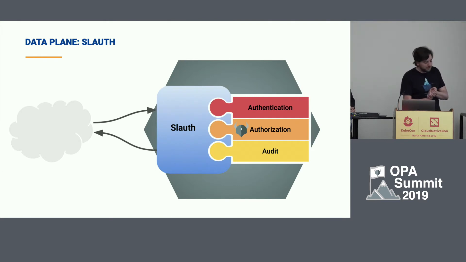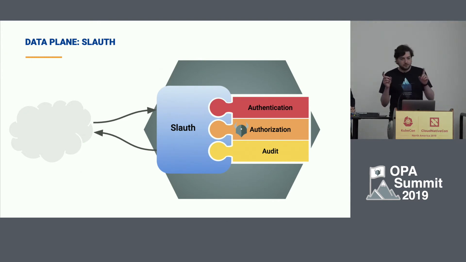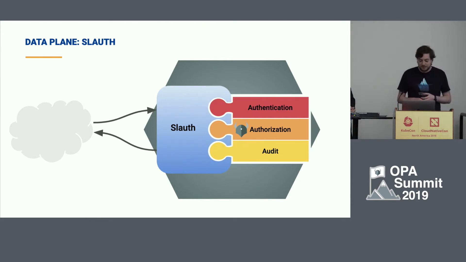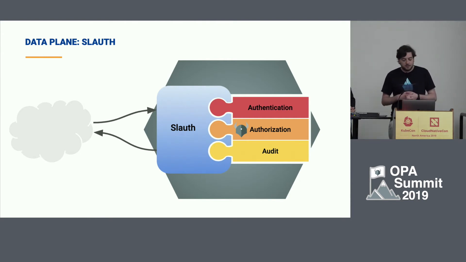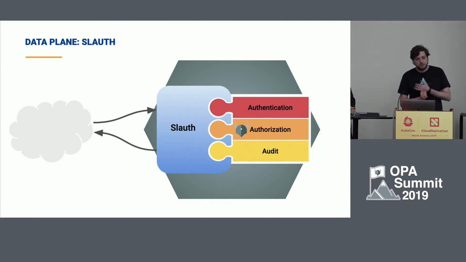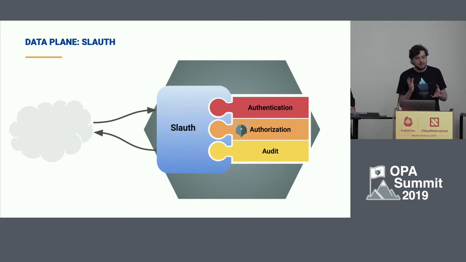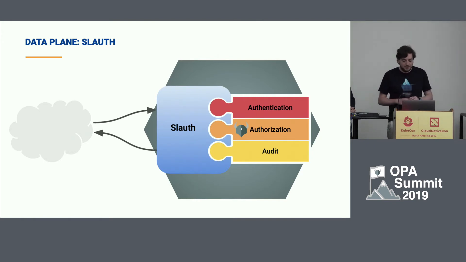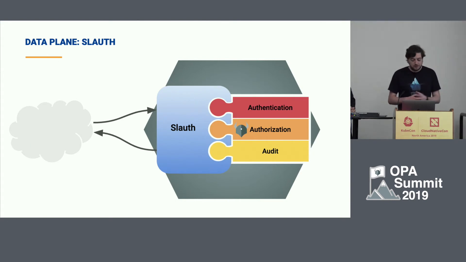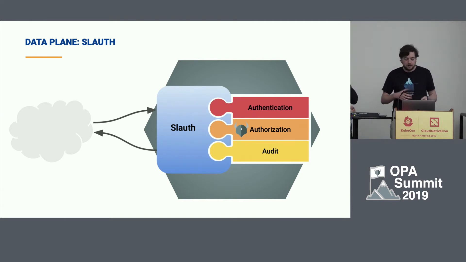On the nodes we have something internally called Sloth — Service Layer Authentication. Before we started running OPA, Sloth was doing authentication based on our own internal Kerberos wraparound for staff authentication, SAML authentication, service-to-service authentication, and build authentication — we also authenticate our CI/CD systems so they're able to talk to particular services. Sloth manages all those authentication mechanisms and then passes the information it gathers to OPA as the authorization plugin.